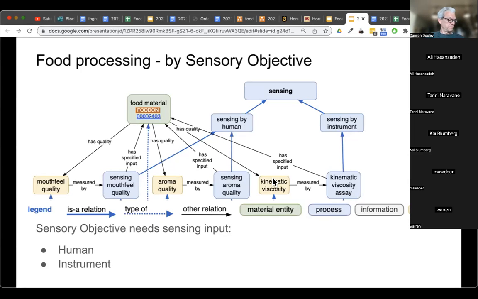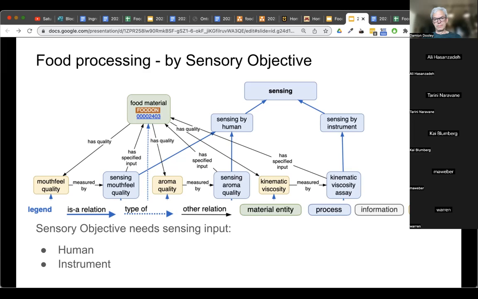Okay, so this is just here to start getting an idea of what sensing is, because there's a very simple use case of cooking rice, and these sensing decisions are made based on what is being sensed and how it's being sensed. Just very briefly, to achieve some sensory objectives, you need a device that does some sensing. There are two main ways of doing this: sensing by an instrument or sensing by a human. And sensing by a human always happens at the end when you're eating something.